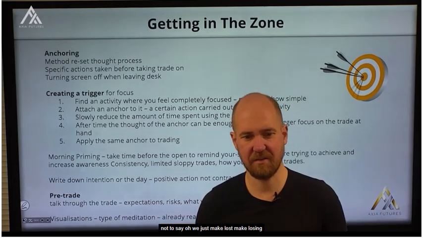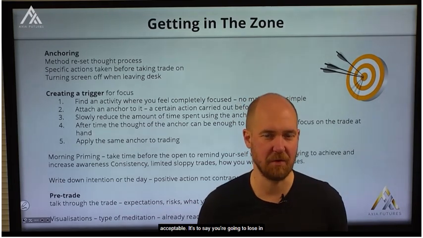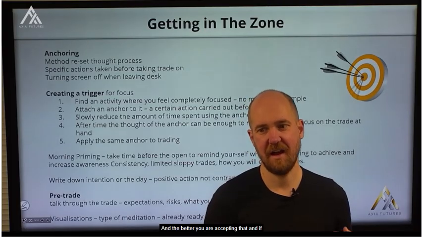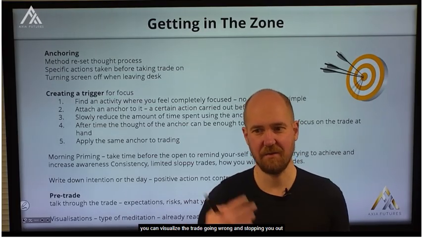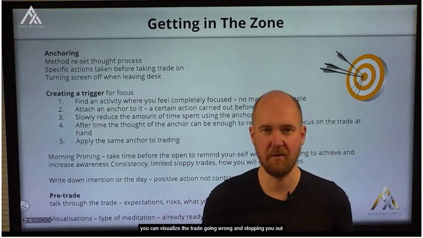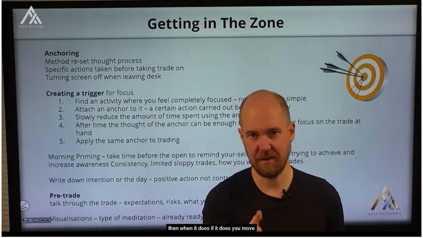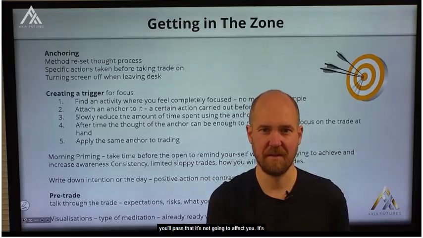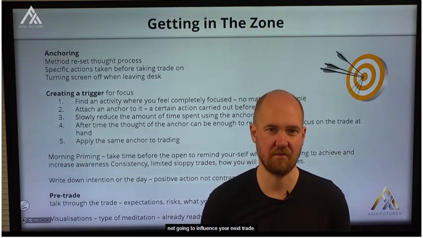And it's not to say, oh, we'll just make losing acceptable. It's to say you're going to lose in trades. That's fine. And the better you are at accepting that, and if you can visualize the trade going wrong and stopping you out, then when it does, if it does, you move on to the next trade. Because you've already accepted that, you're past that. It's not going to affect you, it's not going to influence your next trades.